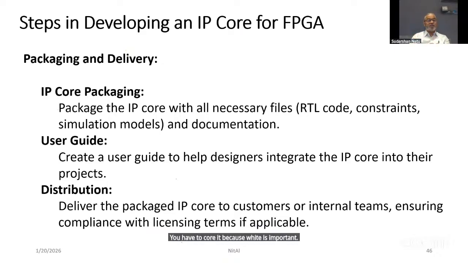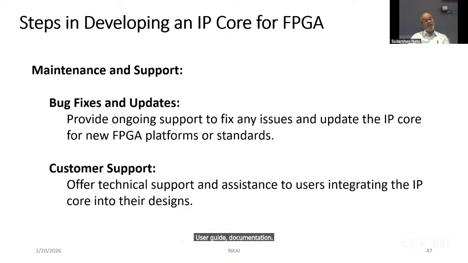Your IP core is to be utilized by somebody else. So you need to create the packaging properly. How will your core be given, how will the code be given, how will the source files be given? Is it compiled code, a netlist, a user guide, documentation? All that is really important. How will you support it, how will you maintain it? If somebody says there is a bug, how will you fix the bug? It's like software. All that is really important in developing IP and providing customer support.